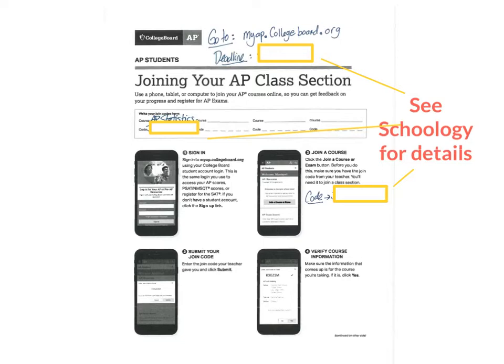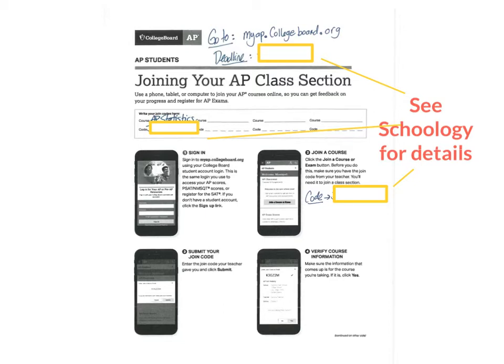Now the counselors will just warn you and say be very careful when you create a brand new account. For example, don't make simple mistakes. If they ask for your first name, don't put the last name there. So just take your time, be very detailed. You don't want to register your first time in setting up your AP account incorrectly.